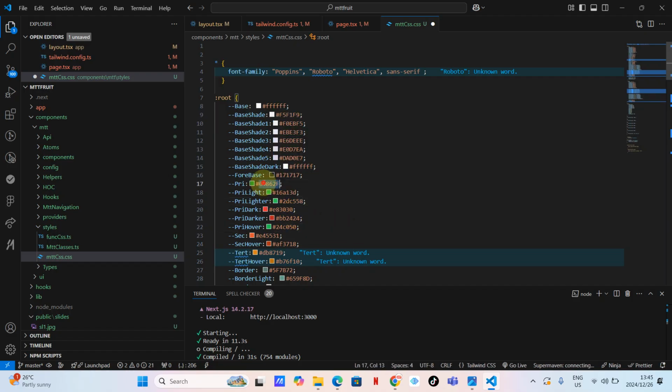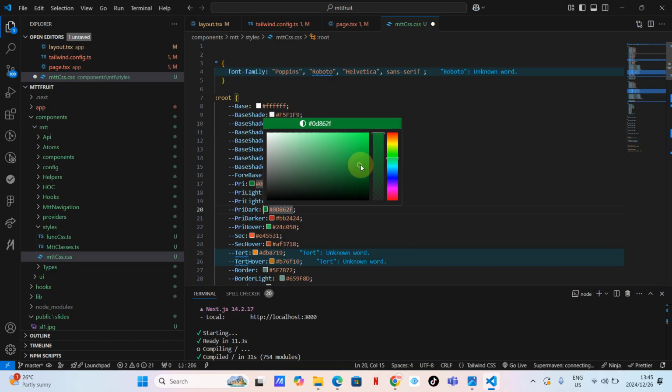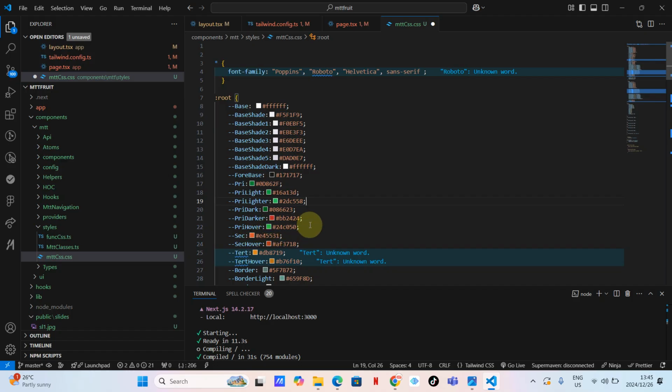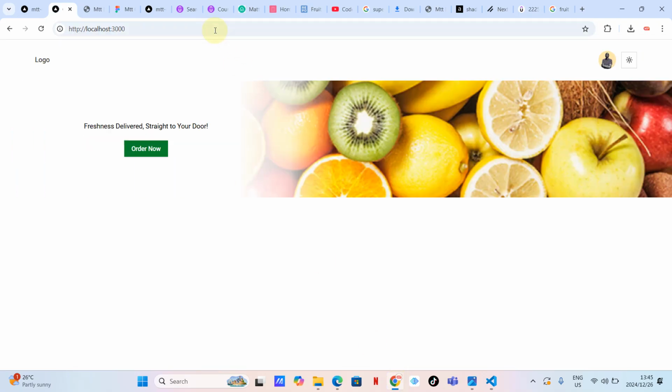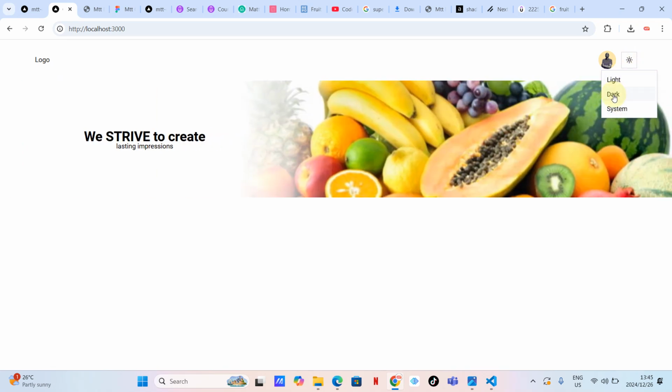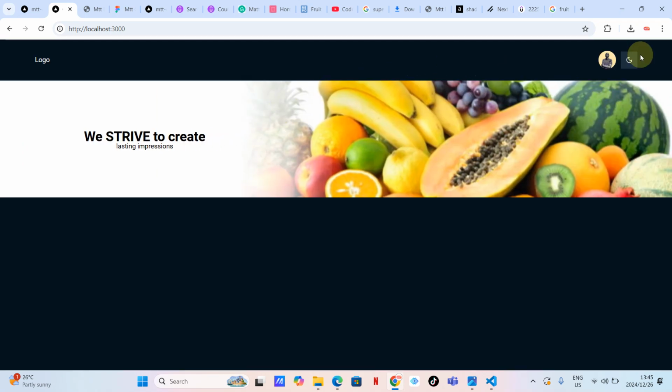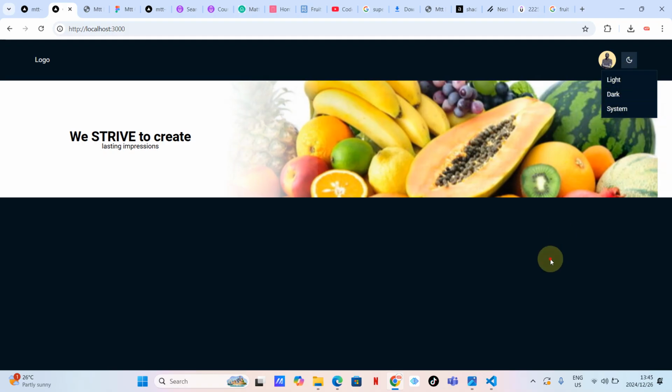Simple. And then if I've got the primary color, primary dark is the same primary color, but it must be a bit darker. Happy with that. Primary hover, I'm done with it. Our secondary color is what? Let me stop here for now. About secondary colors, let's just click here. As you can see, guys, this is our primary color. Let's check. This is our dark version, nothing more, nothing less.